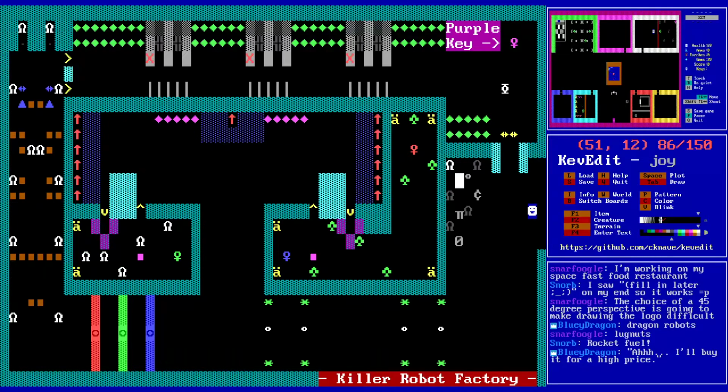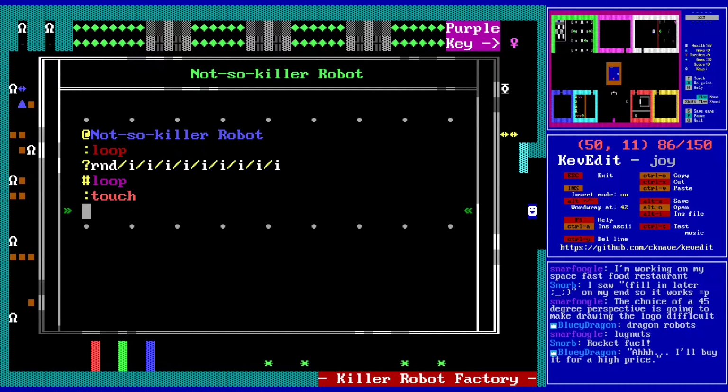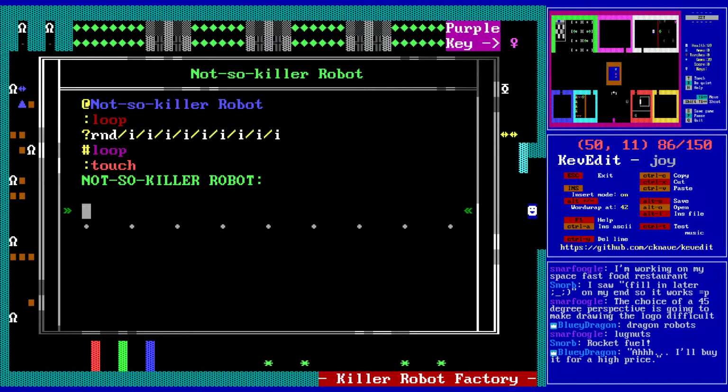So our thing here is going to be that you can free this robot. It's been trapped behind all this scrap. Huh. First time in forever that I actually wanted to use caps lock, and apparently KevEdit doesn't respect it. Strange. I'm going to do its dialogue like this, so I have some room to actually type a message.